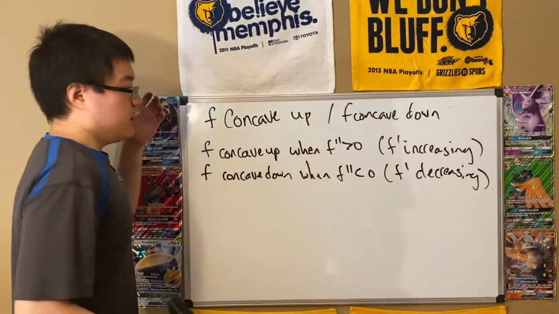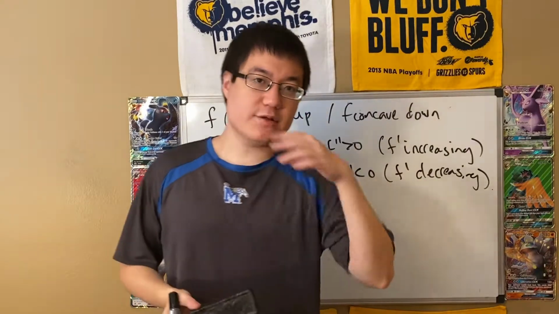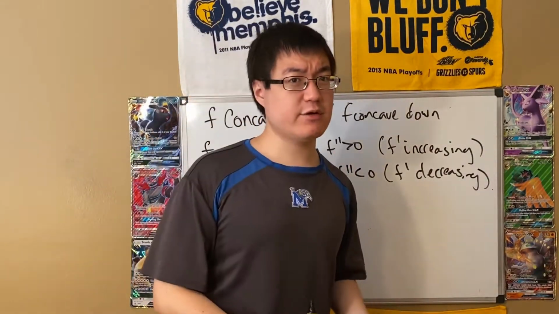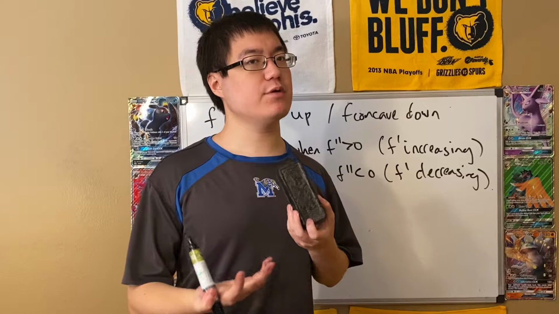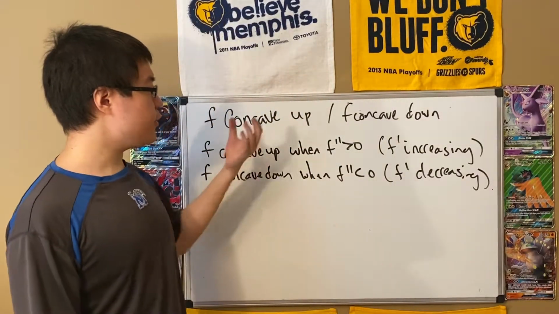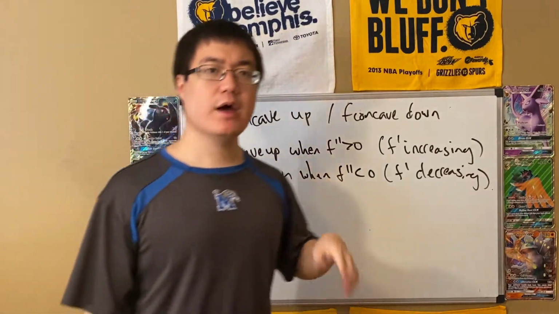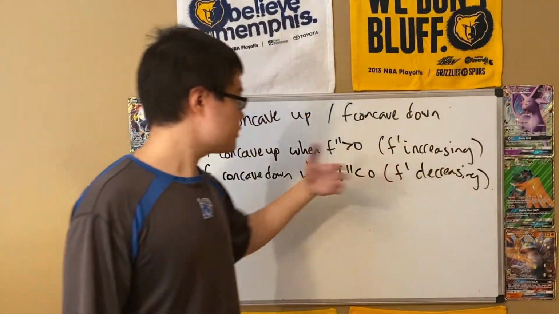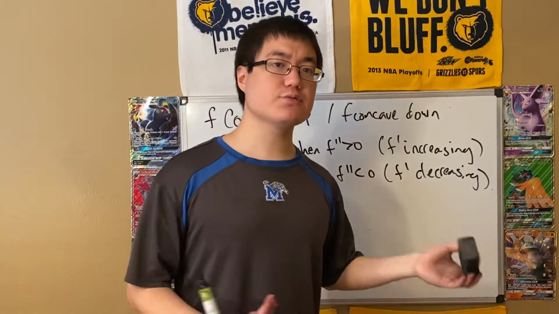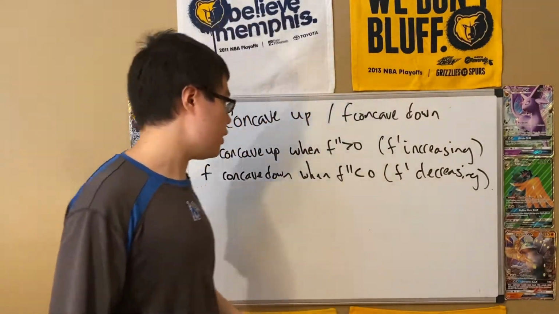So concave up or down, in my opinion, is a little bit easier because you're always dealing with a second derivative, and the second derivative is often simpler than the first derivative. But unfortunately, there are two rules for concave up or down. There's f double prime being positive, and there's also f prime being increasing. So the question is, why are these rules a thing, and when do I use each one?